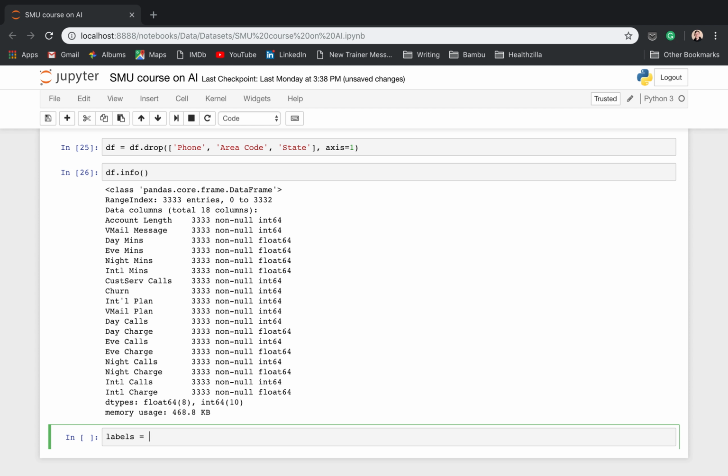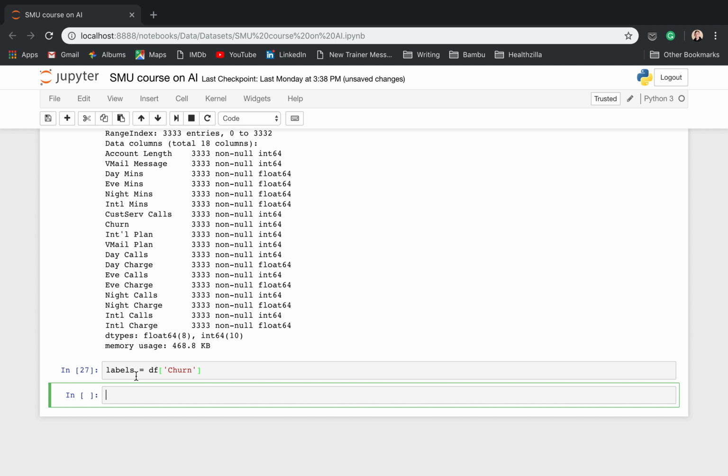So labels means that this is the thing that I'm most interested in predicting. In this case, for us, it is churn. So we're just going to create a new little mini table that just contains the values for churn. We're just going to use that one column and create this new table called labels.